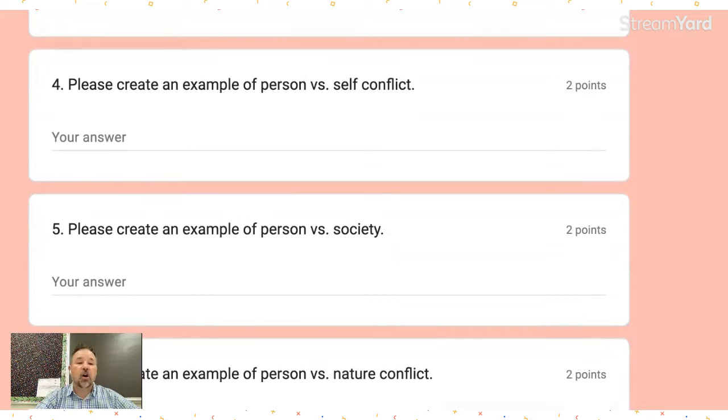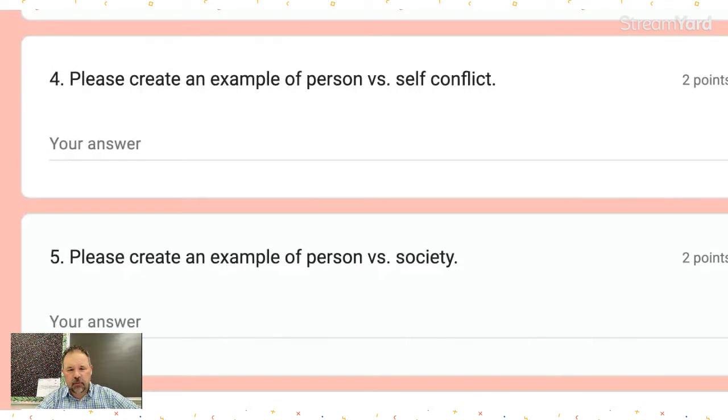The next one, this is the hardest one right here, person versus self. And maybe we'll stop after this one. This one's getting a little long. We're almost at 10 minutes. But the old person versus self conflict. It's at this point I would love to pause. Anybody wants to raise their hand, tell us what person versus self is, but it is probably the hardest one to identify because you really can't see another person that's fighting with themselves. I will say, English teachers love to use stories with person versus self. And we might have a little bit of person versus self going on in Max swings to the fences.